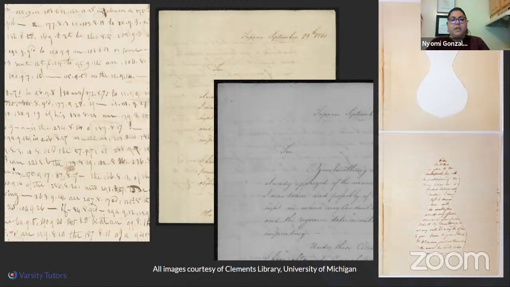The two middle images are actually a letter from Major John Andre to Sir Henry Clinton. He was the commander of the British forces in America starting in 1778. And this letter Andre wrote just before he was executed for espionage. And it might be hard to see, but in the upper left corner of the letter, there's a small red dot and what looks like a very faint letter A. The image in the front, I tried to put a filter on so that you could maybe see the A a little easier. But that lets Sir Clinton know that he needs an acid in order to reveal the invisible inked message that Andre put in this letter.